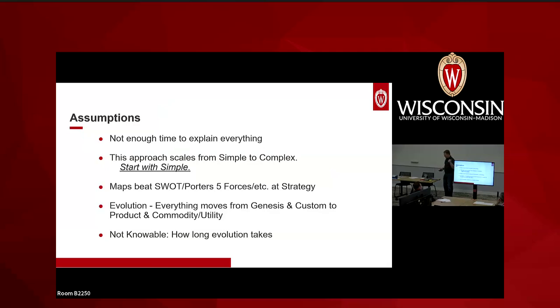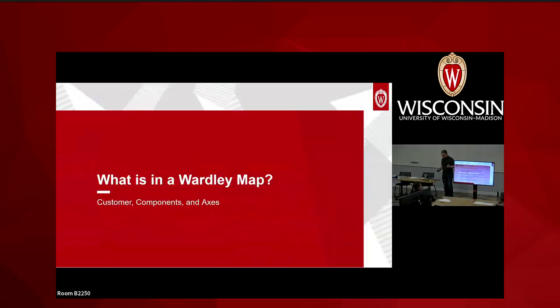Again, not enough time to explain everything. Contrary to some other approaches, this is incredibly scalable. You can have a 15-minute conversation with your team and only put 4 Post-it notes on the wall and actually still get something valuable out of it. You do not need to do 50 Post-it notes over a 2-day session or something like that. You can have something pretty quick happen. And then, as I said before, evolution, we don't know how long it takes, just that it does happen if the thing continues to add value.